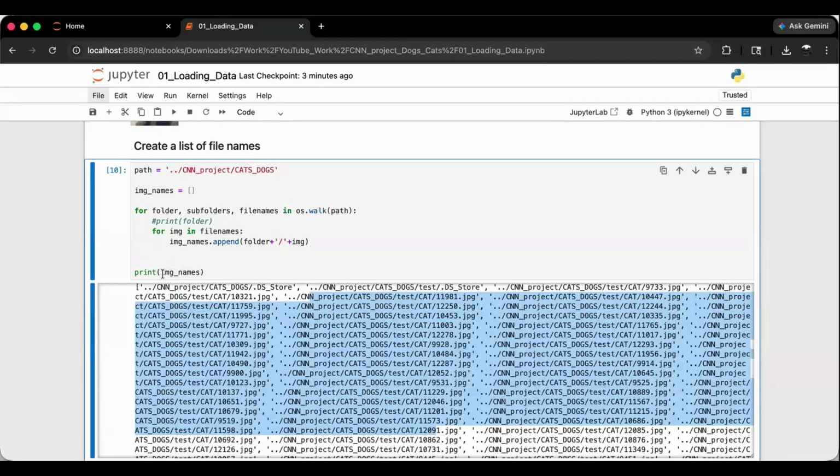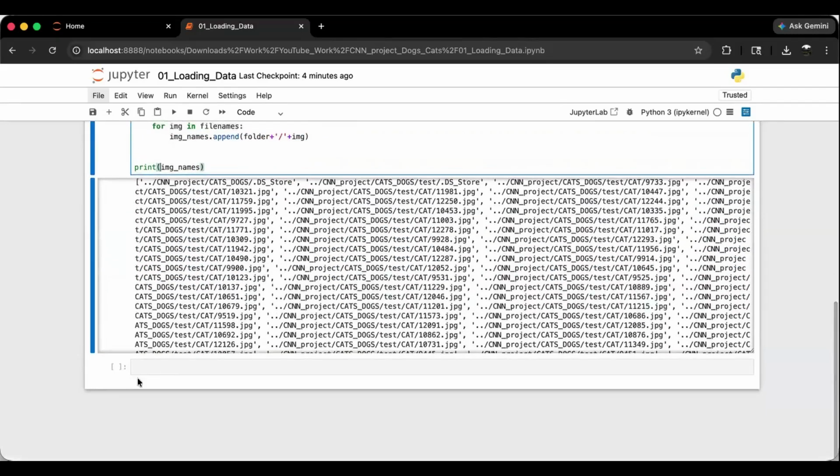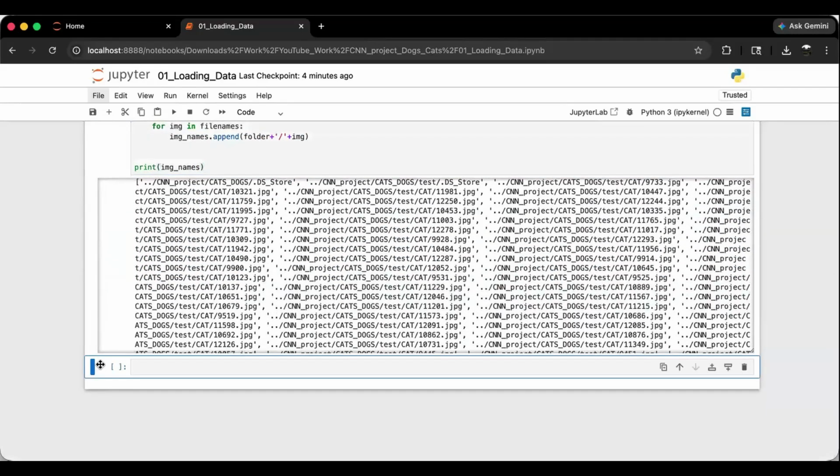Now, just to understand how many images we have found, that is what we are going to do. And for that, I'm going to create a data frame of image sizes. For that, we have to create a list of that. Now, what I'm going to do here is this.